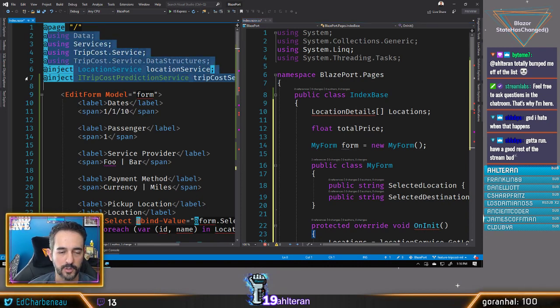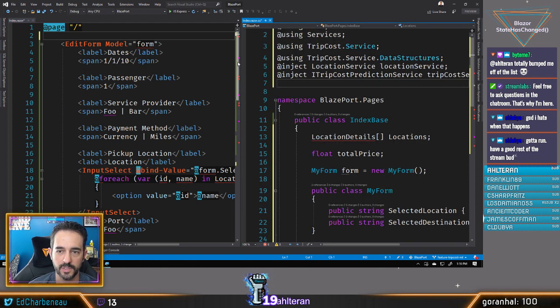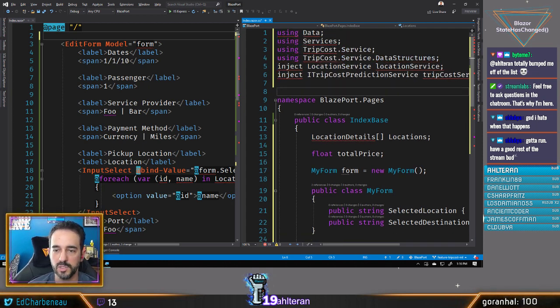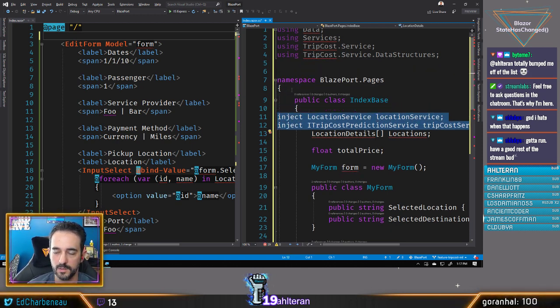Now we can take all of our using statements and plop those on this side over here, and we can pull off all of these nasty old @ symbols that are polluting our application. The inject directives need to move, so we will scoot these down to our IndexBase and put them at the very top.